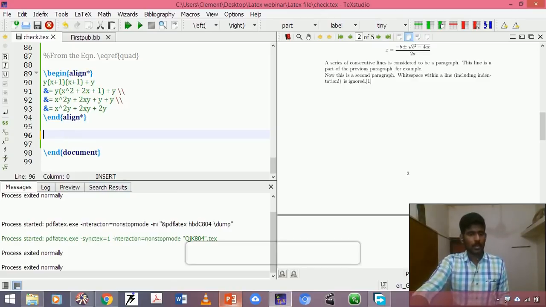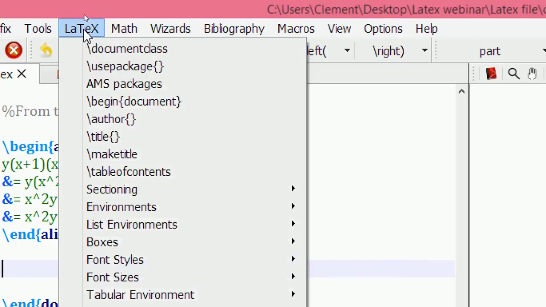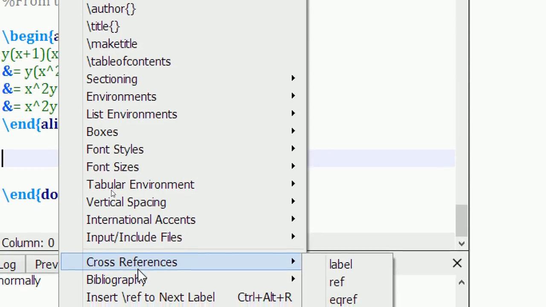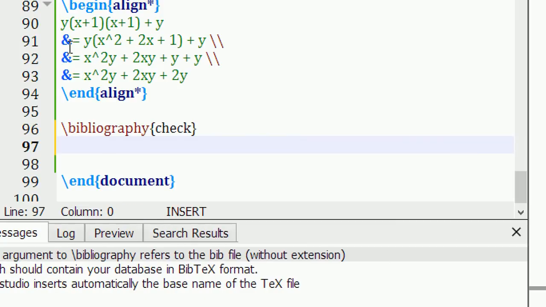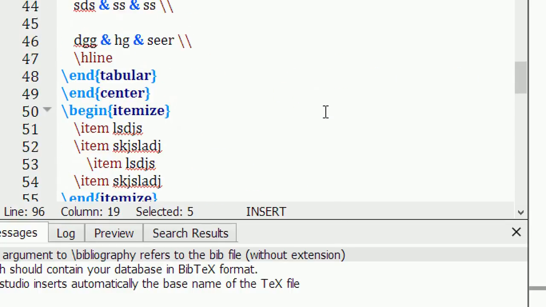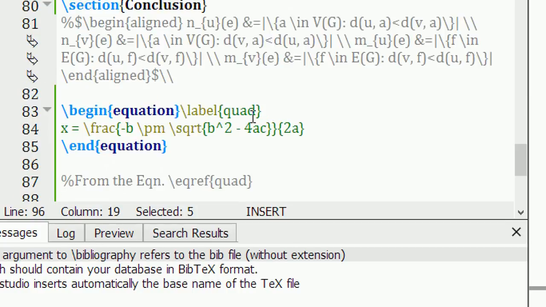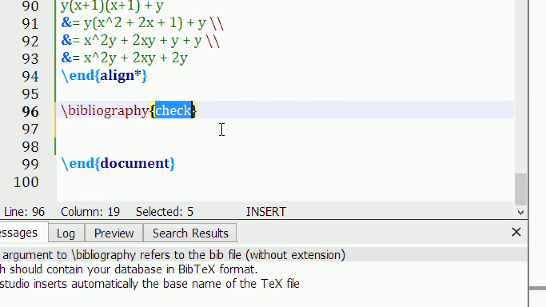You need to call the corresponding bibliography file from your LaTeX option. You can find bibliography. From there you can pick bibliography, in which you need to pick the bibliography file name as what you have maintained.